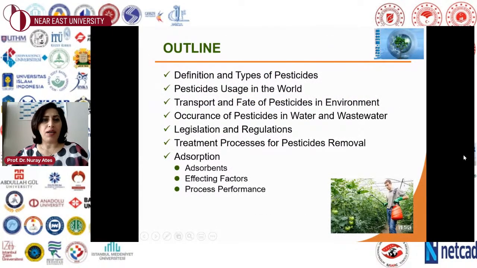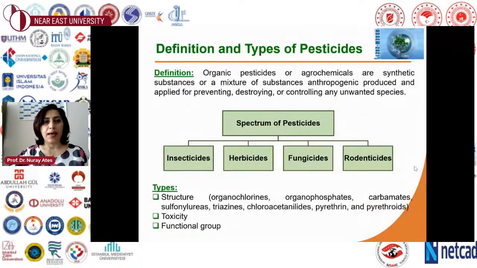I will give some brief information about the definition and type of pesticide usage in the world, transport, fate, and occurrence of pesticides in the environment, and related legislation and regulations. I will talk about the treatment processes for pesticide removal, and I will show some examples of pesticide removal by adsorption processes.